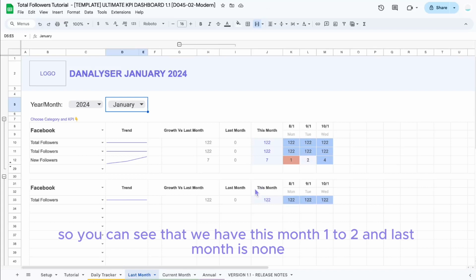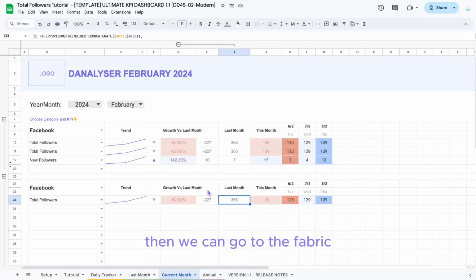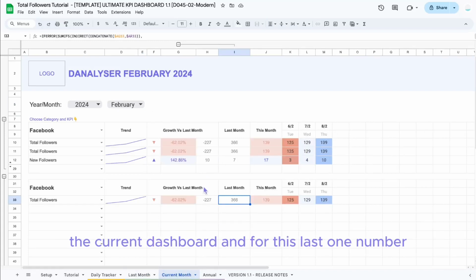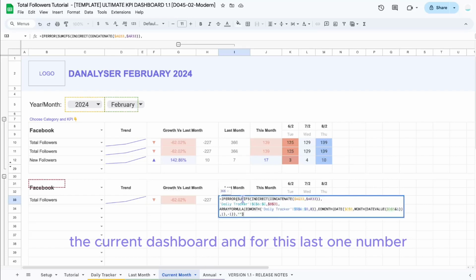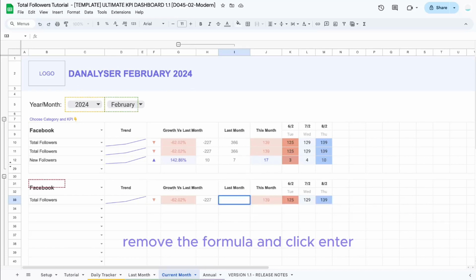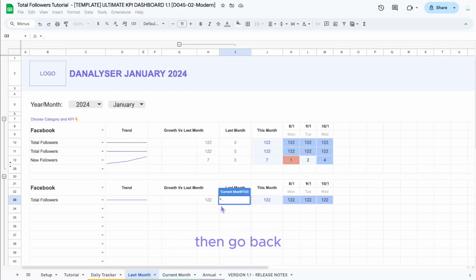So you can see that we have this month 122 and last month is none. Then we can go to the current dashboard, and for this last month number, remove the formula and click enter. Then go back, click on this cell, which is this month.